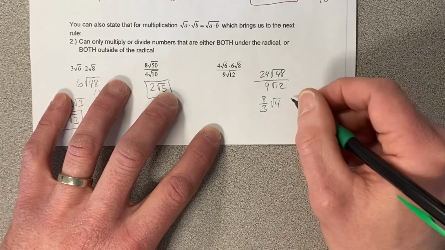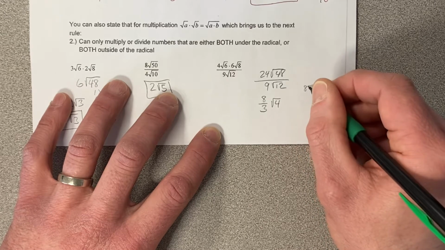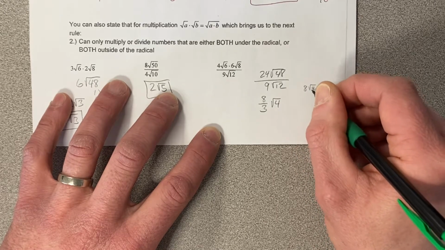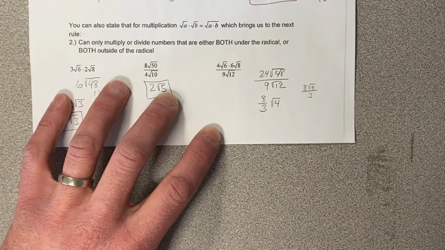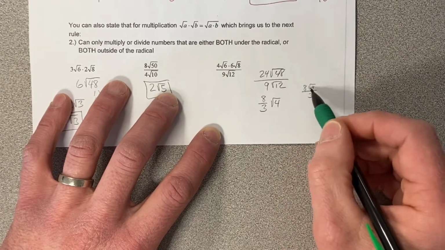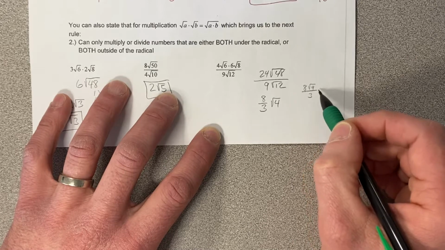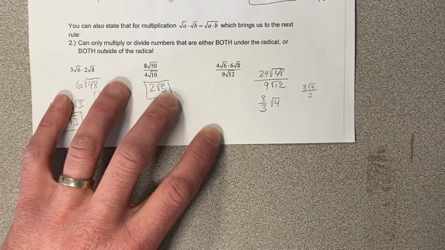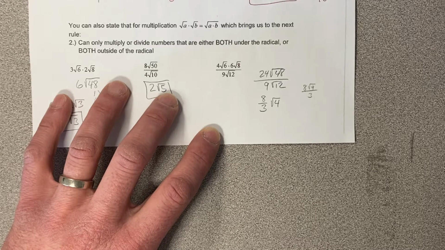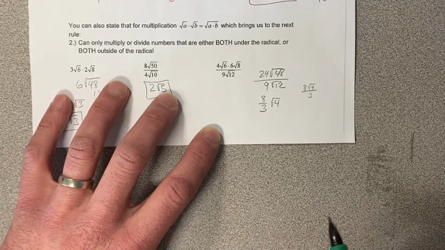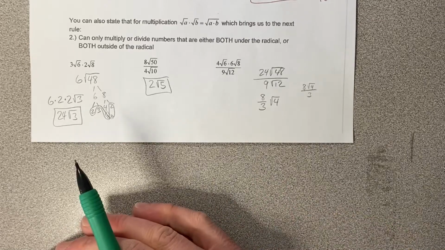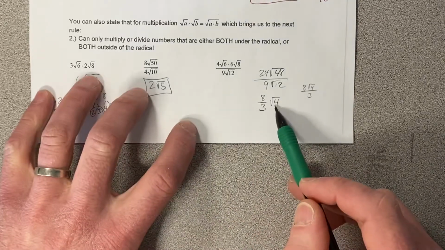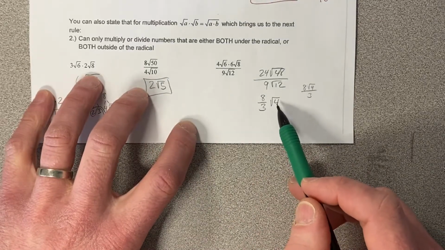I should mention you could also write this as 8 square root 4 over 3 and kind of keep it grouped like that. 8 is in the numerator, 3 is in the denominator, and the square root of 4 is in the numerator. That's equivalent, so you can also write it that way. I just don't want you to be caught off guard if you see it written a different way. Now here's the thing, are we done? Is this completely simplified? The answer is no. 4 is a perfect square, so the square root of 4 is 2.